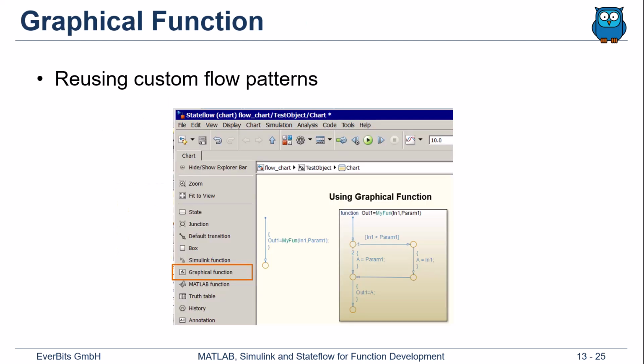The graphical function is basically a flowchart which is put in a specific graphical function box, and you can pass the inputs to and get the output out of that function. You can imagine that it's like a function in the C code, and now as it is a function explicitly, you can reuse it just by calling that kind of a function all around your model, because it is visible globally to all other charts. This is a kind of reusability that you can integrate in your code, and defining libraries like that might be helpful, and it might make your flowcharts compact.